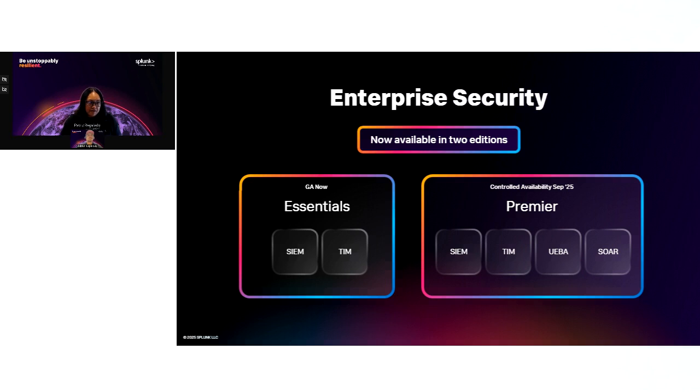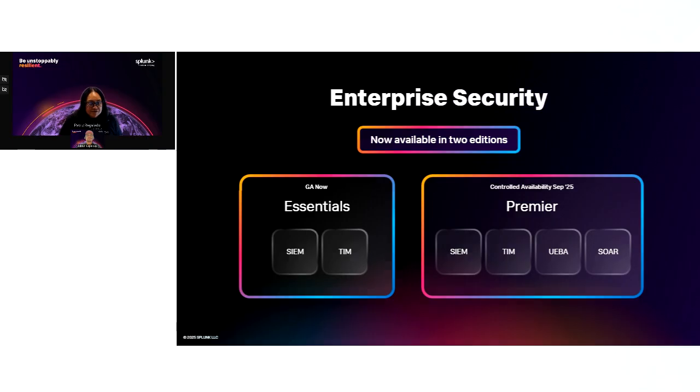So we have 2 editions. We've got Enterprise Security Essentials Edition and Enterprise Security Premier Edition. So think of ES Essentials here as the ES that you know and love today. This is a name change effectively.